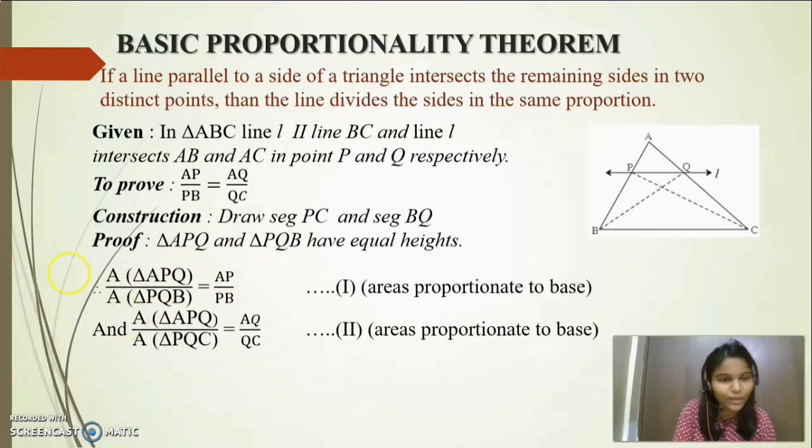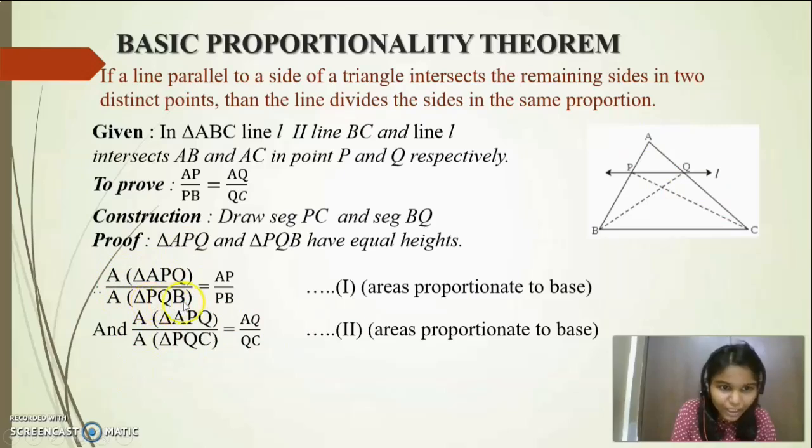So let us check one by one all these triangles and see what we can do. Now look at triangle APQ. This is in the numerator. Now look at the second equation, which is there in the numerator. APQ. Again APQ. So can I say in both these equations the numerators are the same? Okay, so we are done with the numerator. Let us see the denominator.